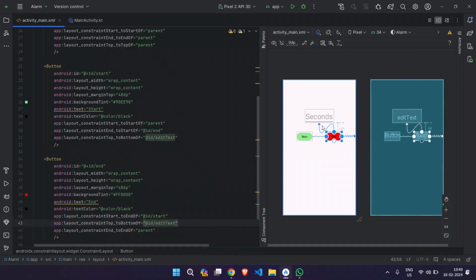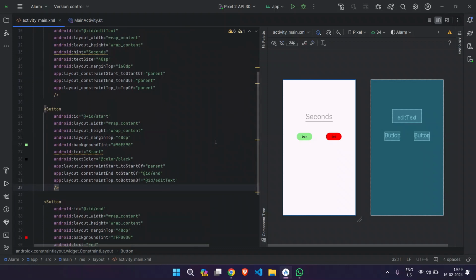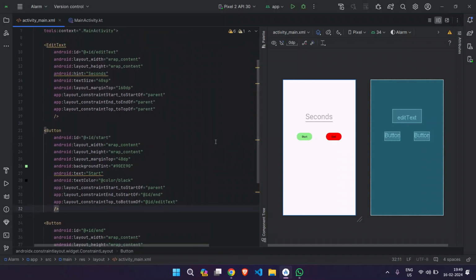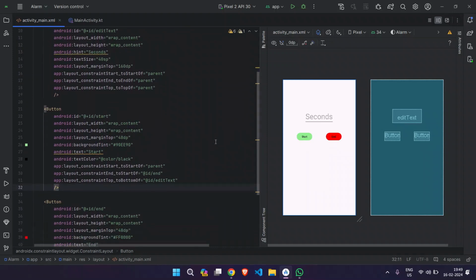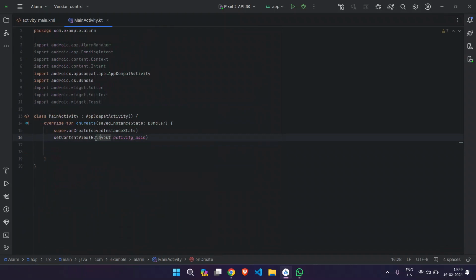Then the edit text, end to end of parent. So this is what the design is. I'm just pausing over here, you can see and copy it. Copy this one as well. Thank you.